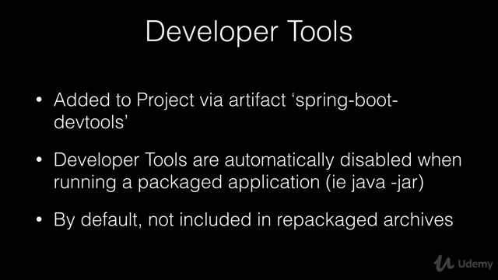So the dev tools are not something you want running when you have your application deployed in production, but for running on your developer console, that's something you definitely want running. And by default, when we're running the Spring Boot plugins and it does the repackaging, it will not include the developer tools jar in the repackaged jar archive.